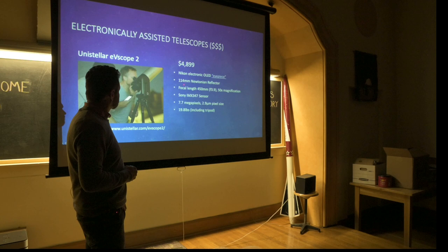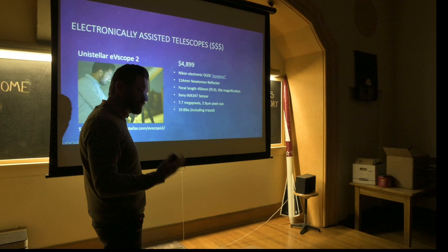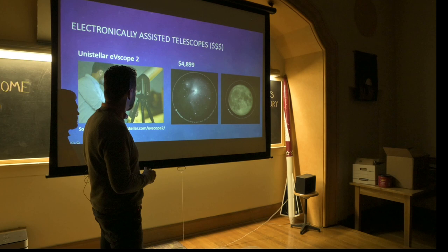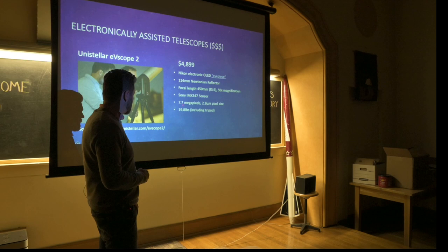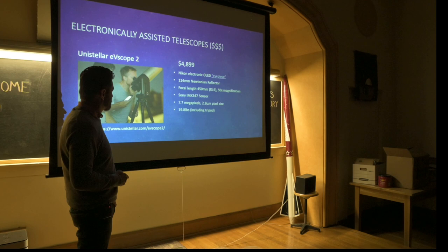114-millimeter reflector, right? So some different properties than the refractor. 450-millimeter focal length, really good light gathering at f/3.9, 50 times magnification, so a little bit more capable at imaging planets than the low-end version of the Vaonis. A Sony sensor that'll give you 7.7 megapixels, and a 20-pound weight, including tripod. So it's portable, capable of going to dark sky locations, and you could start printing photos with 7.7 megapixels. You'd have decent pixel density there.